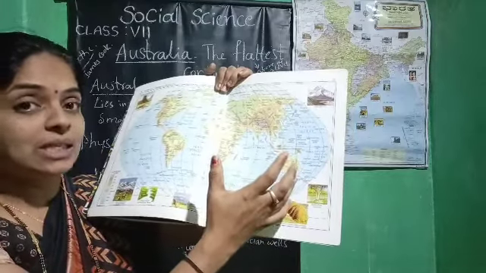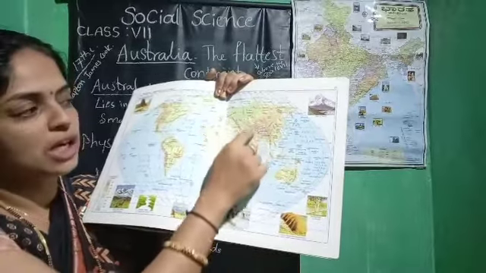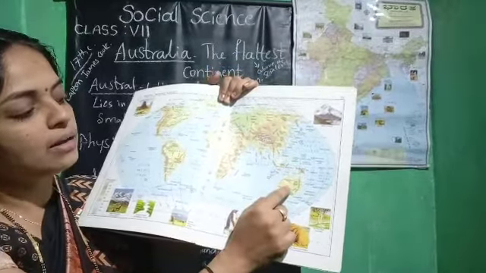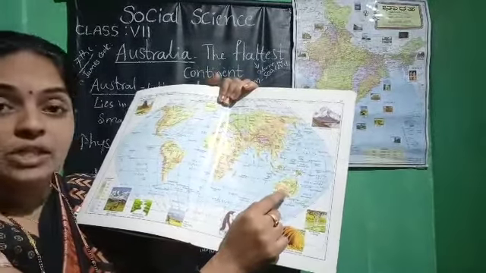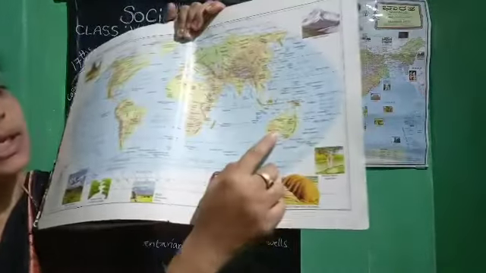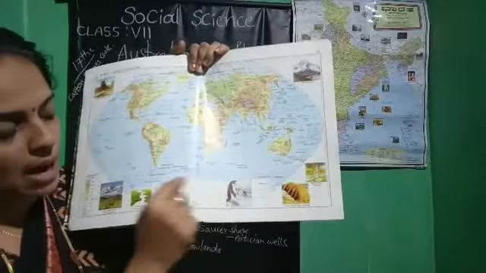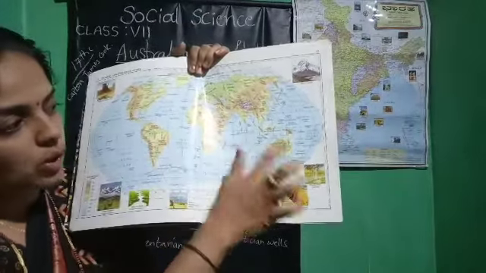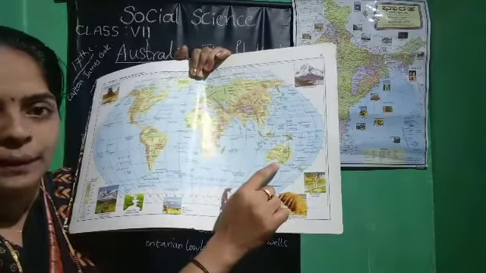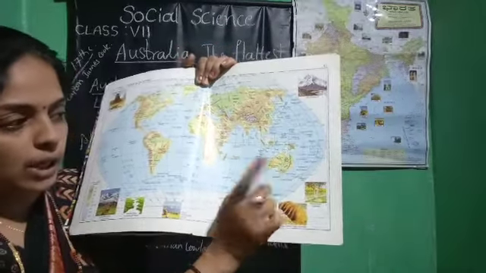What is the extent? Do you know that? Yes, it is the smallest continent. Asia is the largest continent, and what is that? Australia is the smallest continent. Okay, can you see this, children? Can you observe it on this globe? This is a globe or your world map. Of all seven continents, it is the seventh and it is called the smallest continent.